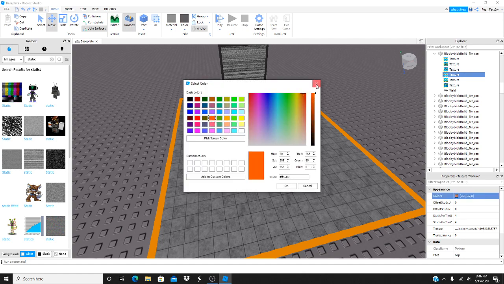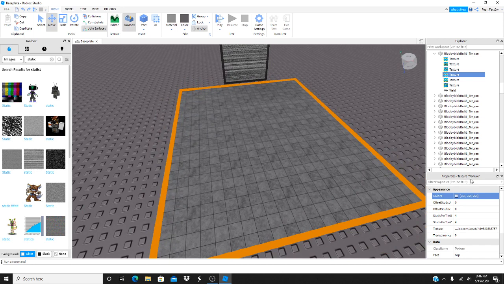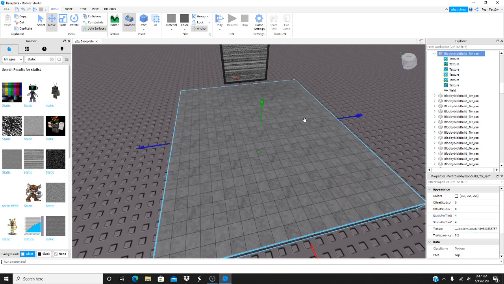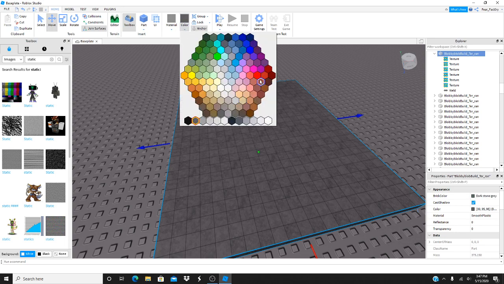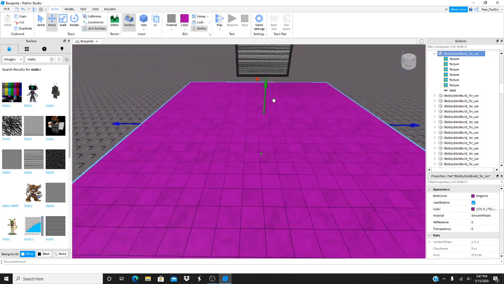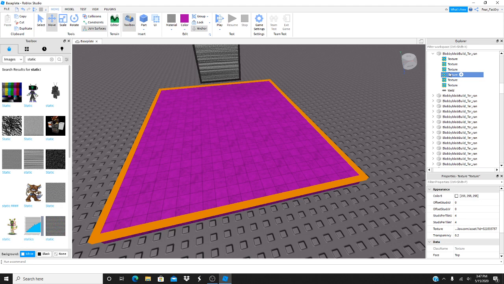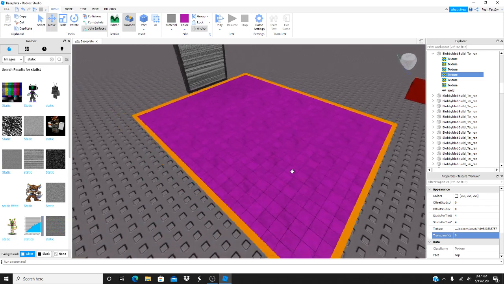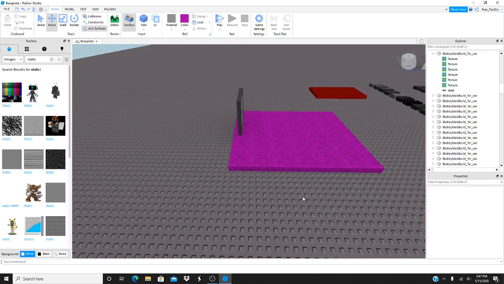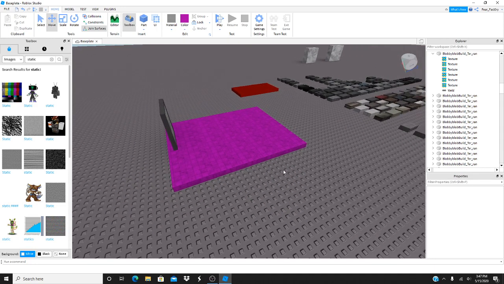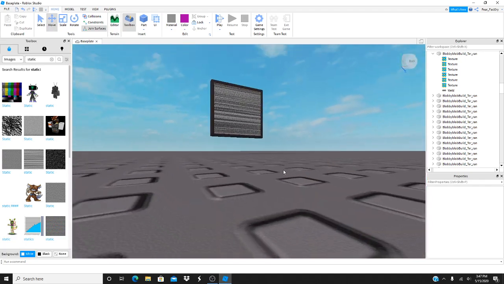And since this one is defaulted gray, I can't really change that, but we can also change the transparency. So if I make the transparency like 2 or something, we can now change the color. And if I wanted to make it purple, now it'll look purple, and there we go. But if I make it 0, then it'll just be thick again. And I know that's kind of confusing, because you might be like, wait a minute, you just said it wouldn't work, and then it would work. But trust me, that's how you do it. It's pretty useful.